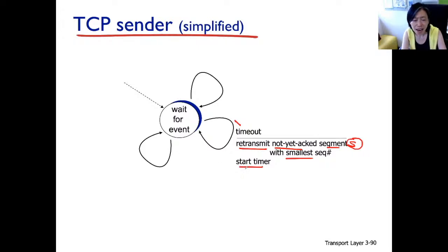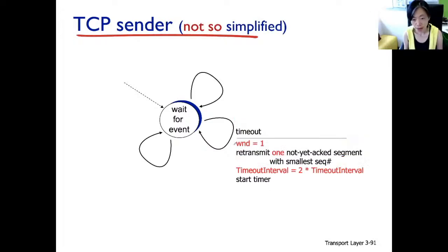But this is really odd, right? This is not really like go back N. This is not really like selective repeat either. This is in fact TCP's reliable data transfer mechanism trying to do a little bit of congestion control. That defines more precisely what the TCP sender does when there is a timeout event. Know that this is no longer the simplified TCP. This one is actually quite realistic, considering congestion control.